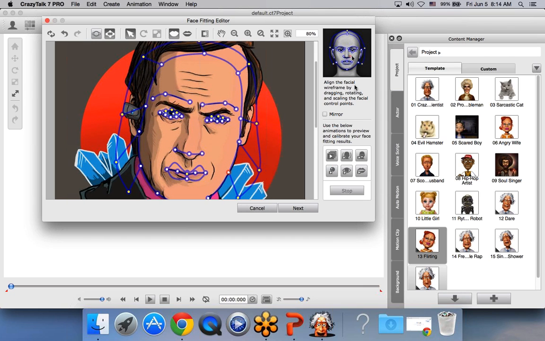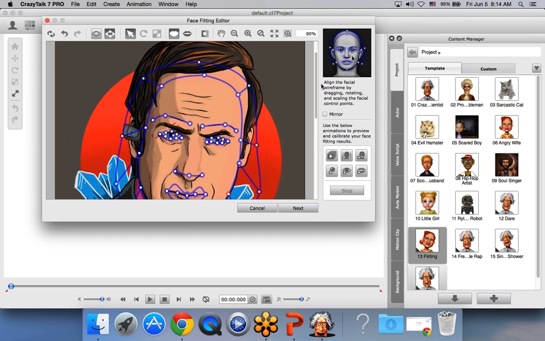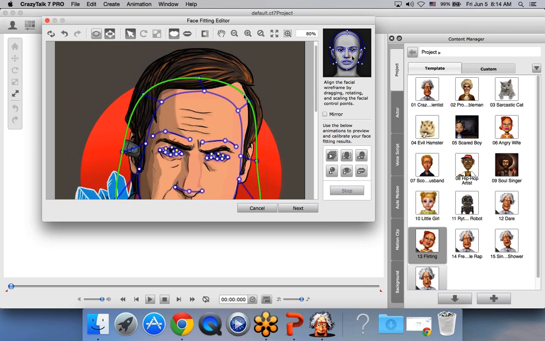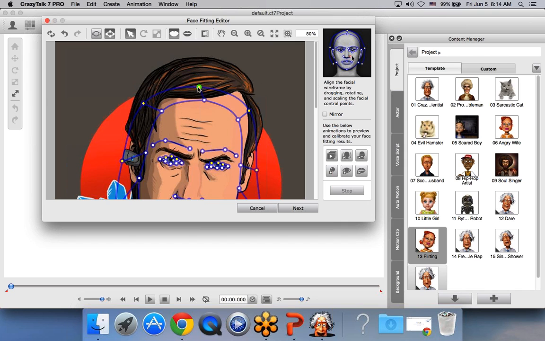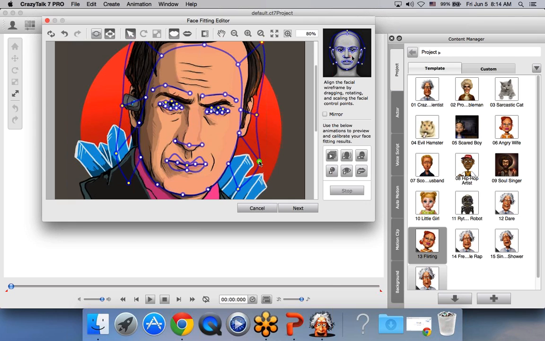Now this is what we call the crown area, and this will allow you to encompass any hair segment, the ears of your character, accessories such as hats or anything that they might have on their head. So you want to use this wireframe, and you want this to be outside to encompass the hair and the ears of your character. Just like that.